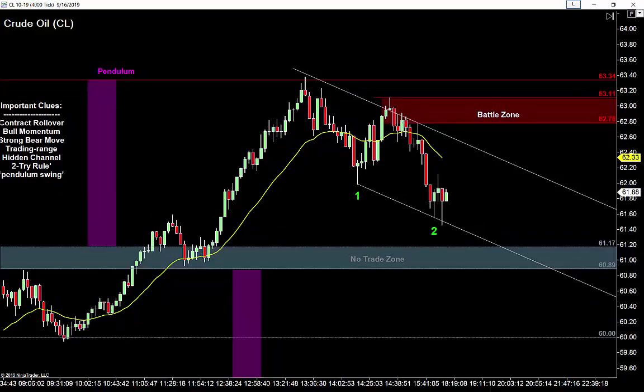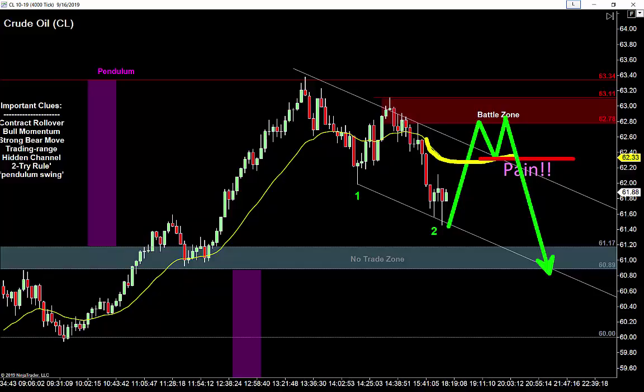So if we do run back up, sorry, back up to the high of that channel, what's going to happen is that moving average now will come underneath. Okay, that moving average come underneath. And as the moving average comes over, buyers will now try to buy that pullback off the moving average. Now, this is one of my favorite pattern setups, right, called a failure pattern. Once I see those buyers trying to buy off that pullback, now I know exactly where those stop losses are. Most importantly, I now know where the pain begins. That's the most important factor. Once I have the pain point, now I can sell right into the pain point, right where, if I was a buyer, right where my stop loss would be, and sell it back down.